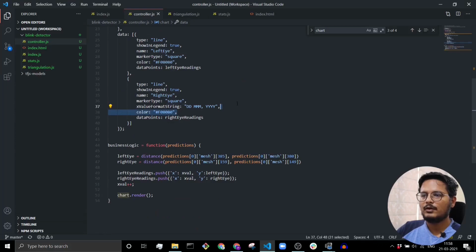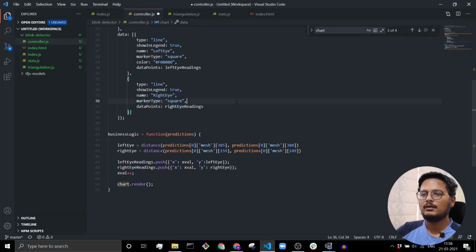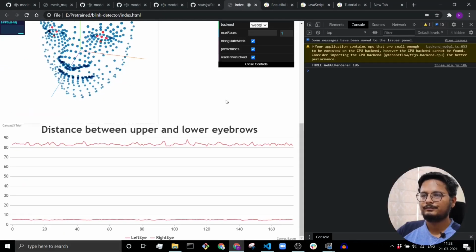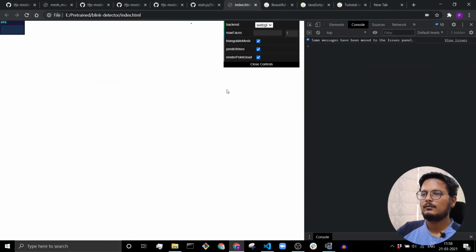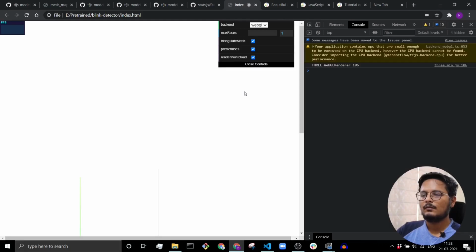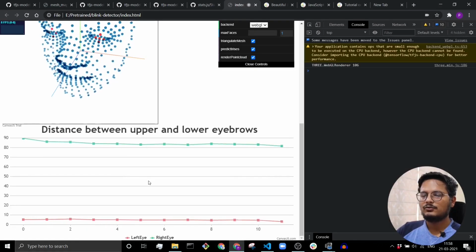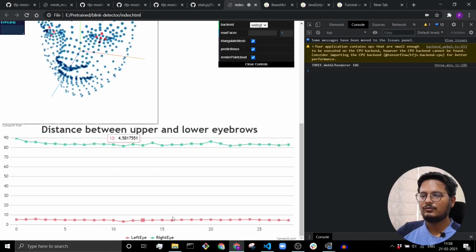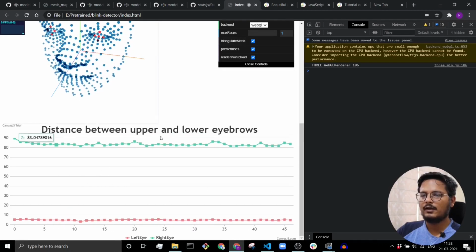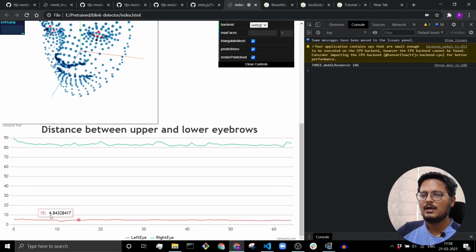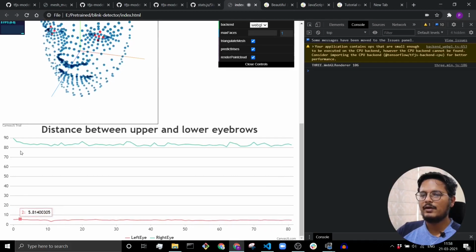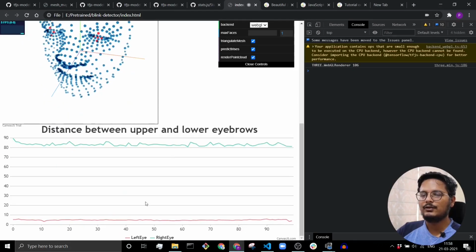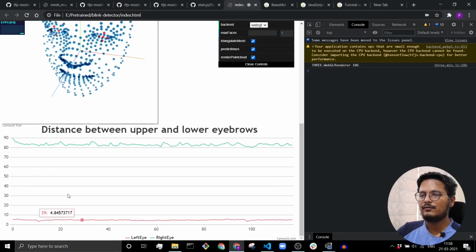Remove the color property from here, and maybe we can have a different color. Cool, this looks good. We have two different colors tracking our right eye and our left eye, but both of them are on a very different scale, and we need to see how we can fix that.